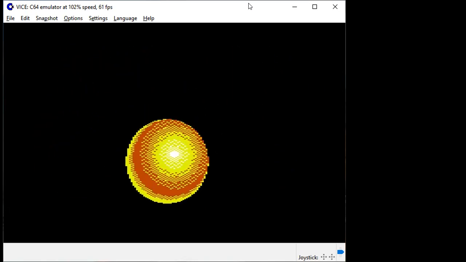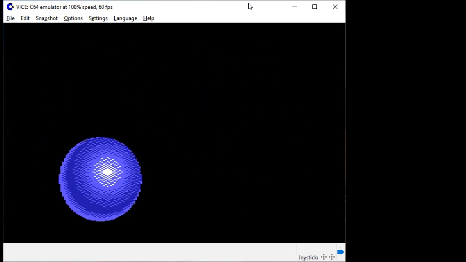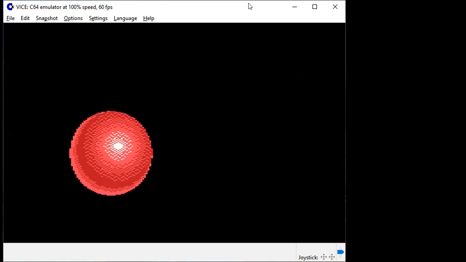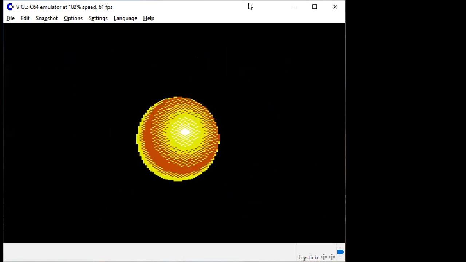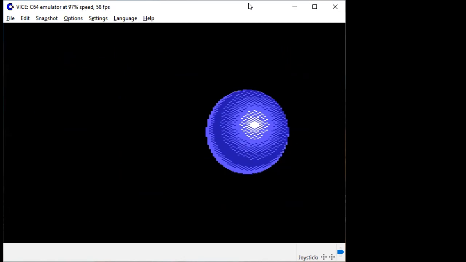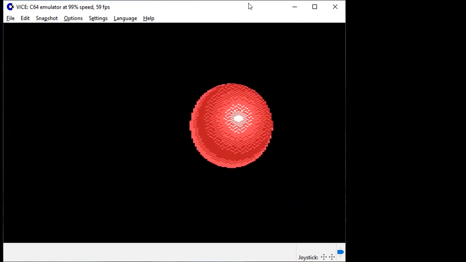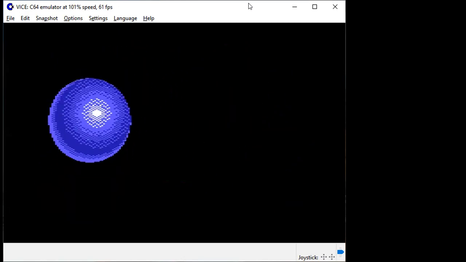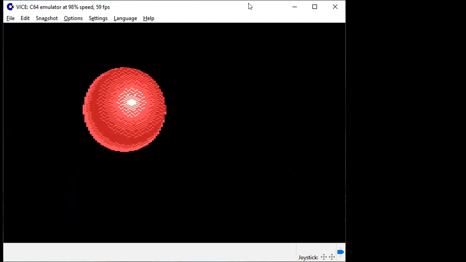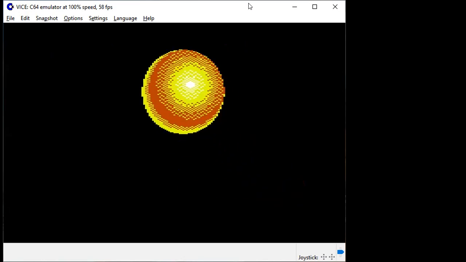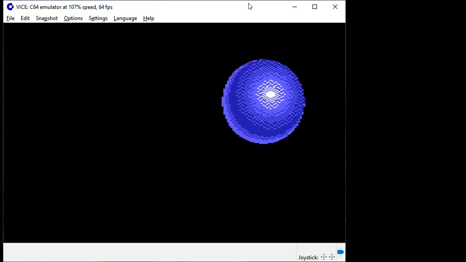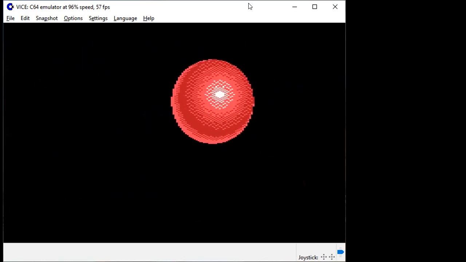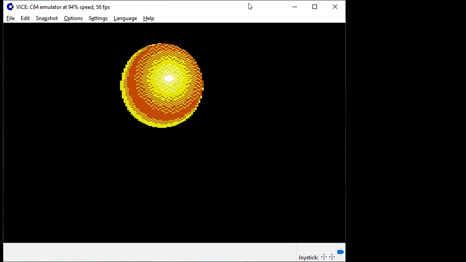But the idea is that I tried to do as much in BASIC as I could with this. There might be some very tiny instances of machine assembly language, but essentially this accomplishes most everything here with BASIC. It's just also written clever enough to be able to accomplish it.